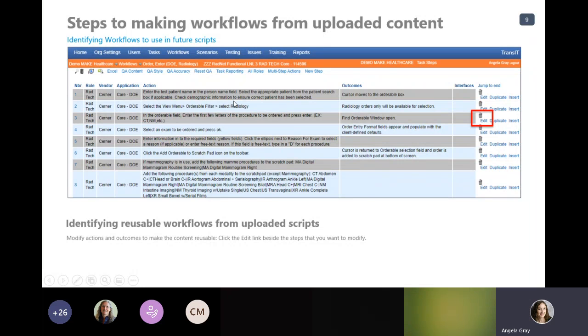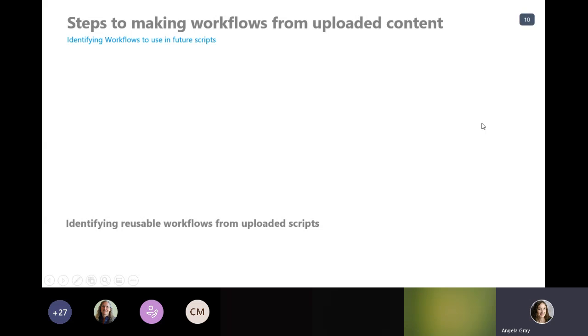So what we recommend that you do is review the steps inside your task to see where there's spots that you can modify information to make it more reusable inside different scenarios. So looking at step number 3 here, my recommendation would be to click the edit link here.